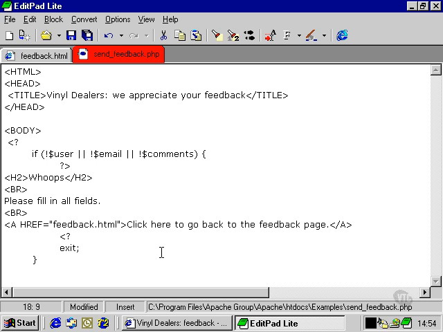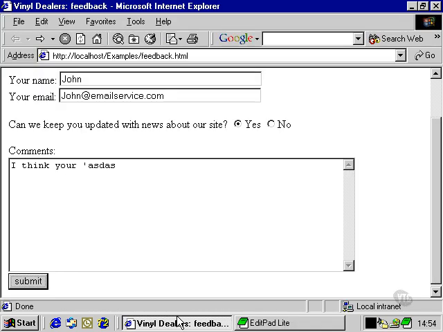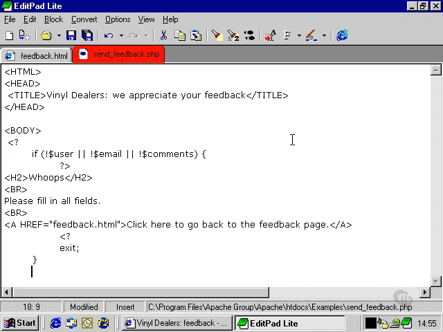Next, we're going to use a command called add slashes, and what this does is if the user happens to add, within their input, some character like a quote mark, then when we come to evaluate that variable and use it within our SQL script, we could find some complications arising.